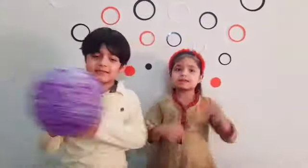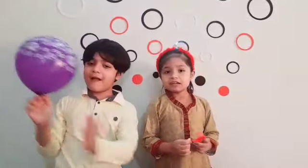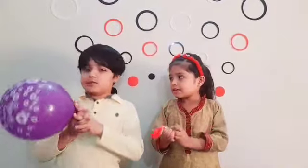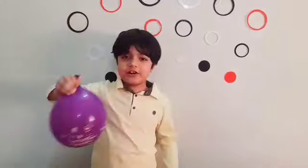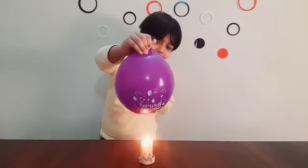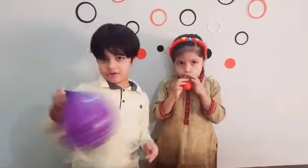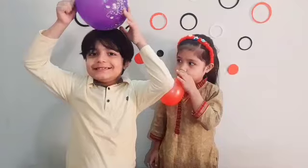Okay, now the first is we have a balloon with not water, a regular balloon, and when we put it on a fire, it will pop. And when we put a balloon in with water, it will not pop. Okay, so let's see. Let's see if the water balloon pops or not. Oh, see, it's not popping. Now you see, water balloon didn't pop on the fire. I like water balloon.